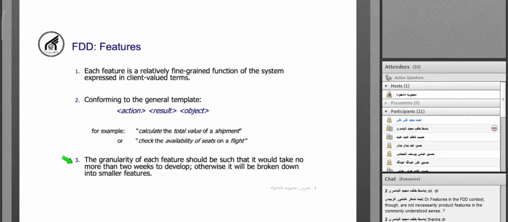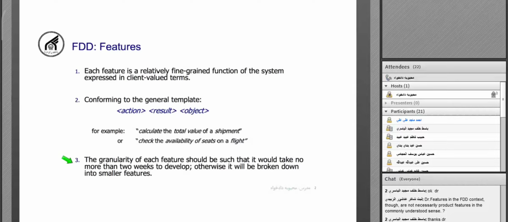Action, result, and object. So for the software that you're going to develop, you need to express all of its features in this template.